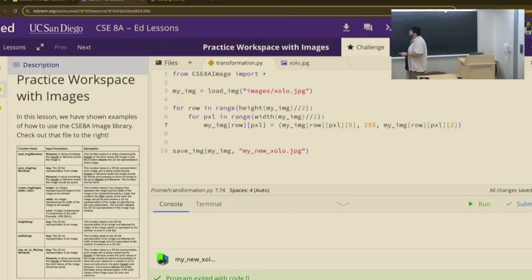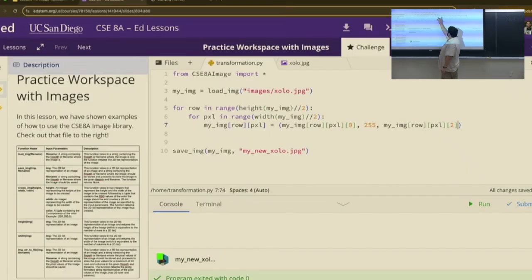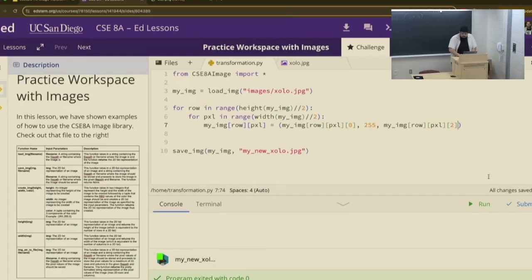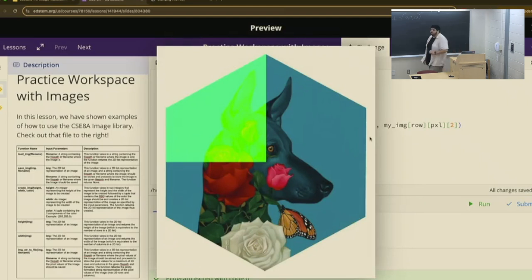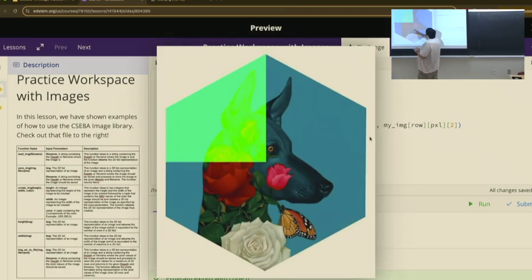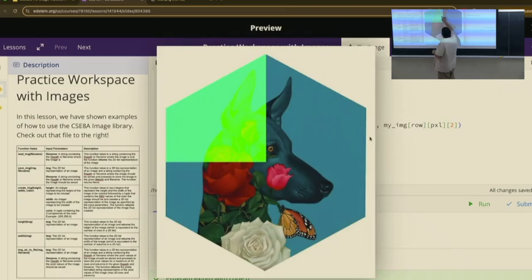So what it's doing here is accessing the original tuple before we update it. It's accessing that tuple and getting that value, 0, the R value. Same thing with the B for the blue value. Let's run that and see what happens. Whoa! Now we have this green filter. I can still kind of see that ear now, right? We're not completely changing everything away from what the original image was. I can still see the outline of the ear.